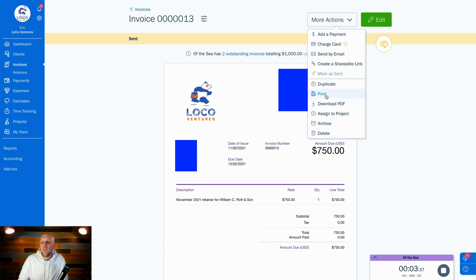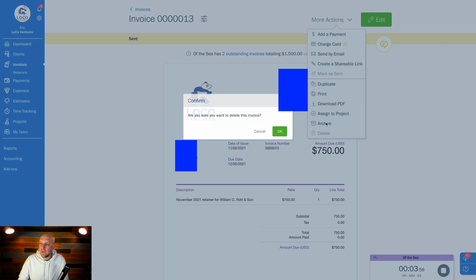These options here are helpful too, because usually what I actually do is I go to my invoices first. I just duplicate the invoice and I change out the description since this is a retainer, and I just do it like that. I could set it up as a recurring invoice, but this particular project was only 6 months and I was like, you know what, I'll just go in on the first Friday of each month and do it myself. So why don't I delete this invoice?